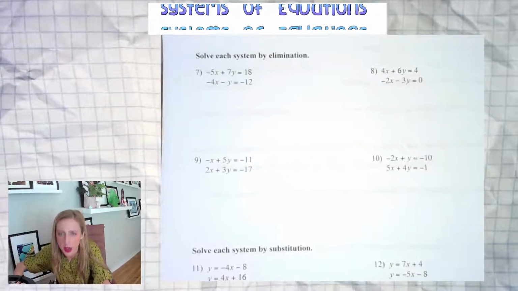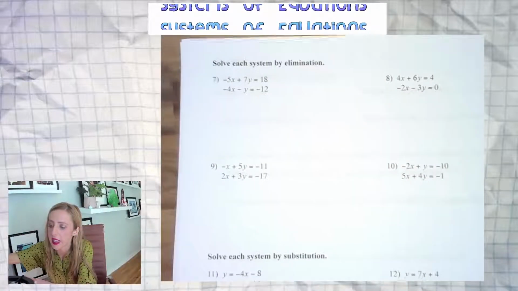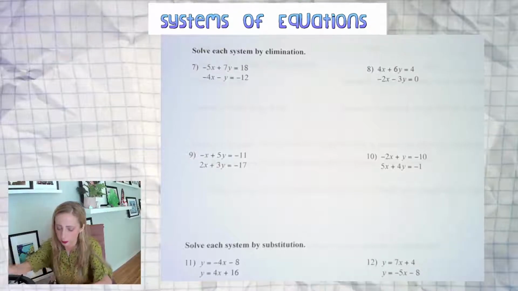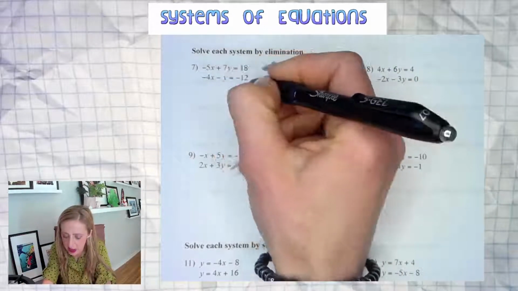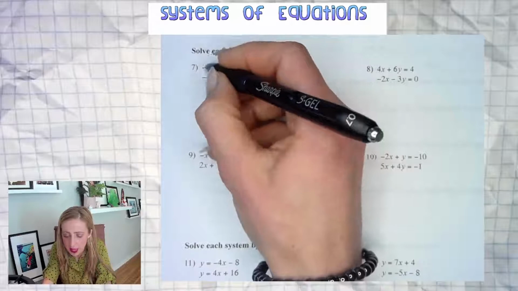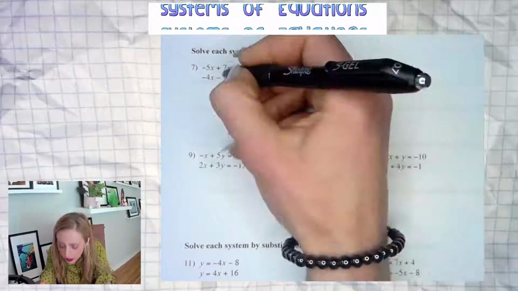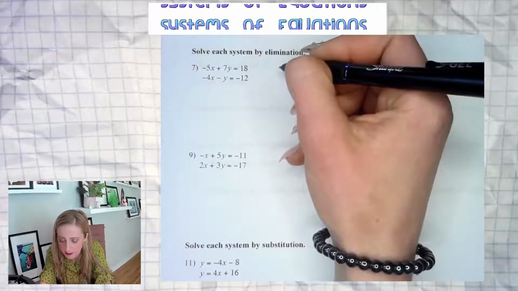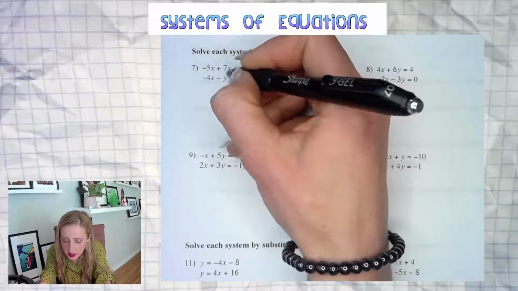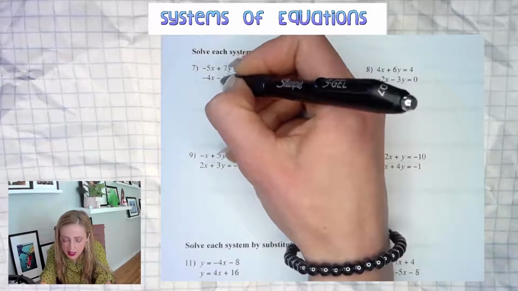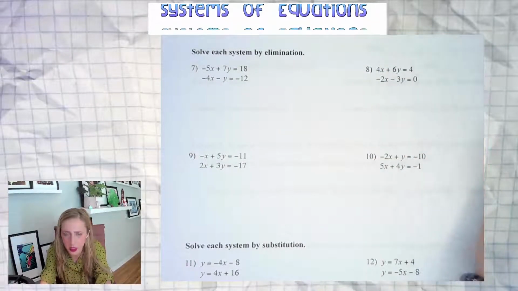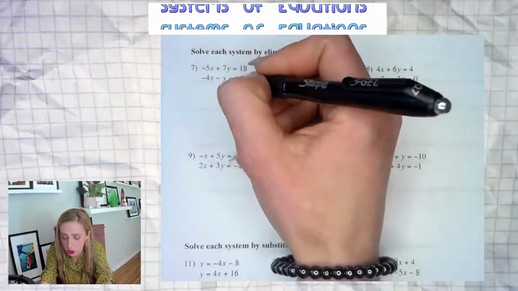Now I'm going to show you how to solve a system by elimination. I'm going to do one example and then you're going to do 3 on your own. To solve by elimination, we want to get 2 of my letters, x or y, to have the same coefficient, the same number in front. So if I wanted to make this 7y and this -7y, I can do that. They could be positive and negative, or both positive. You'll just adjust what you do.